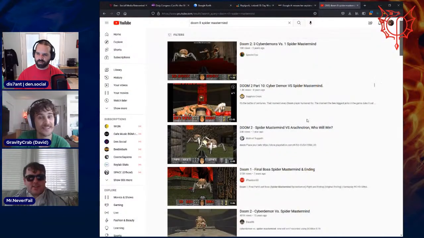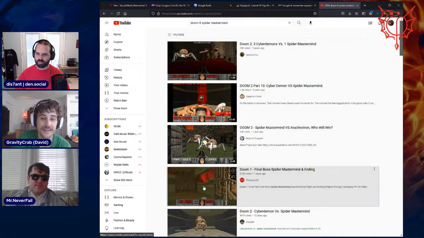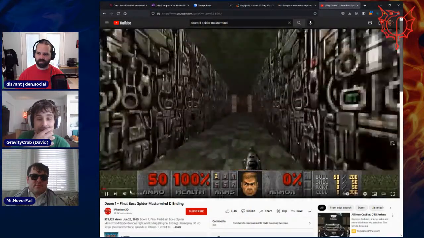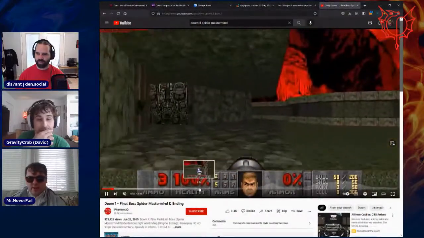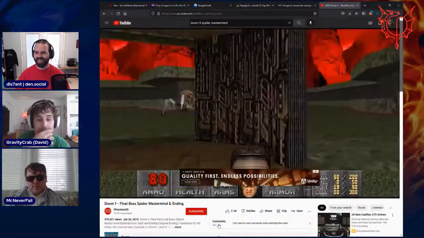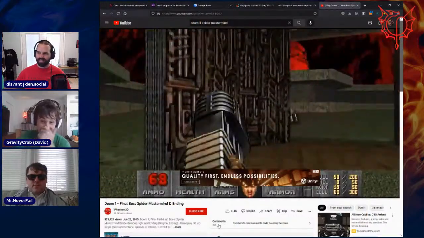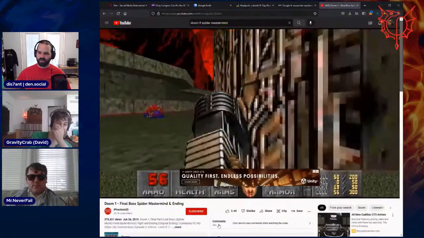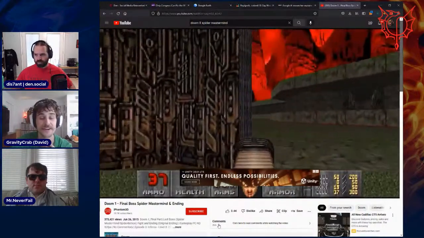Not yet. This is what that thing reminds me of: the Spider Mastermind. That dog. No. You know what I mean? Like, let me just fast forward through this. I don't know when the last time you played Doom 2 was, but this is the Boston Dynamics. It's exactly what it is. This is the robot dog with the gun they're making. It's the Spider Mastermind. Good boss fight, by the way. Yeah. That is terrifying. You know what I mean?